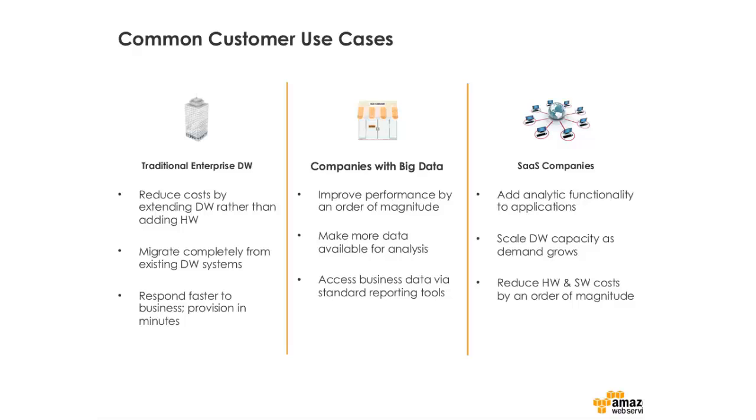And so what we see is customers using Redshift in a range of use cases. There's traditional data warehousing, which you're all familiar with. And here we've seen a lot of interest in reducing costs by using Redshift to extend their data warehouse rather than having to add hardware on premises. We've also seen customers interested in migrating off legacy platforms. And in general, the main driver here has been the ability to respond faster to the business and to be able to provision and get up and running quickly.